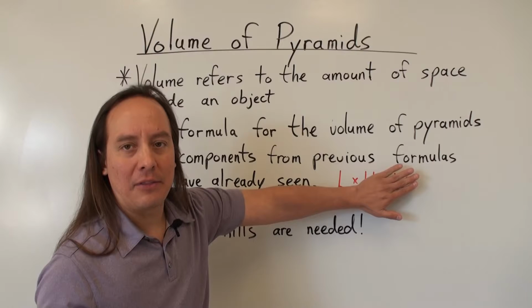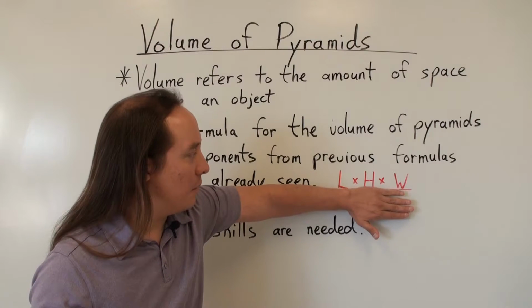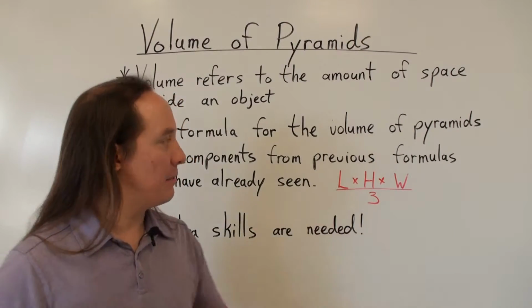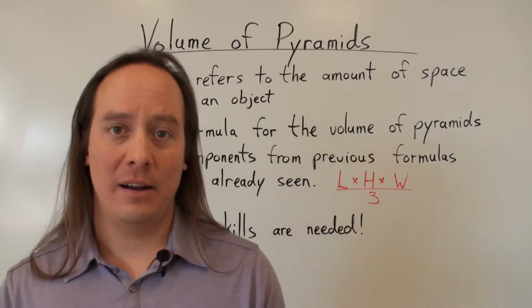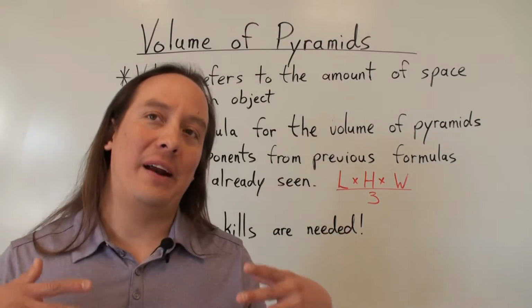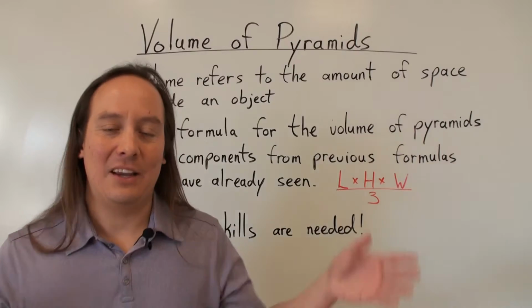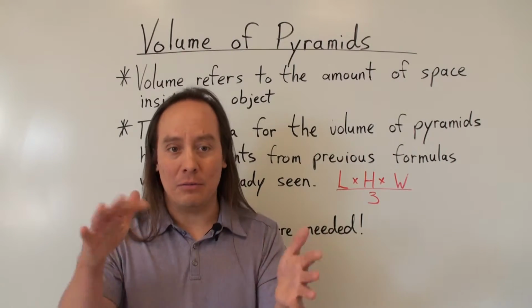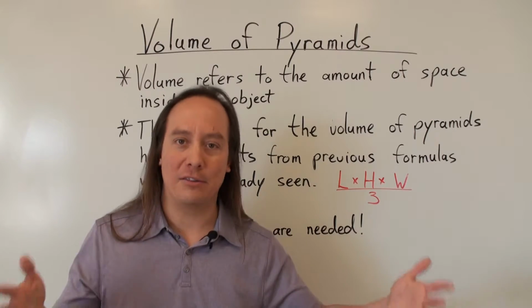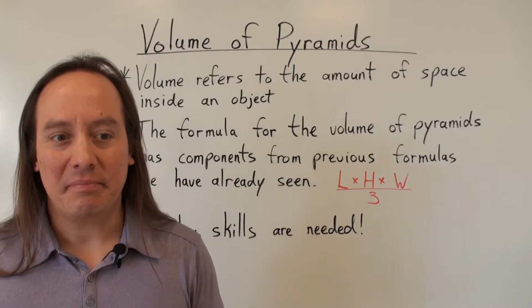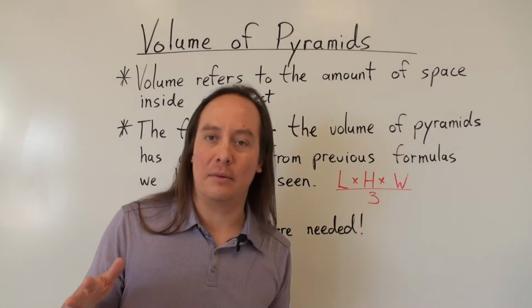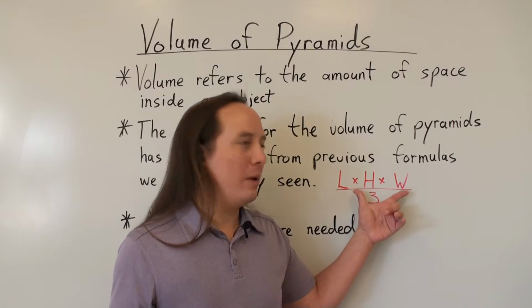we've already used length times height, and then we added another component. We added a third dimension. We added width, and now it's length times height times width. What's that formula for? Right, that formula is for the box, or a rectangular prism. It could be a cube, where everything measures the same, or it could be a longer box like most typical boxes are. Or a solid, like I said before, but we've used that formula, right? So now we added one more step.